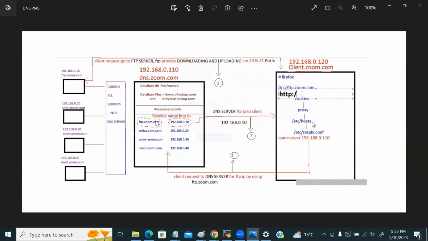So the DNS server reduces administrative work. Why? Because whenever a new server is added, you just update the host name and IP of that machine inside the DNS. That's it. You don't need to add an entry in all the remaining servers one by one. You just add the DNS server name in resolv.conf. That's it. So you can easily resolve. This is how it will work.